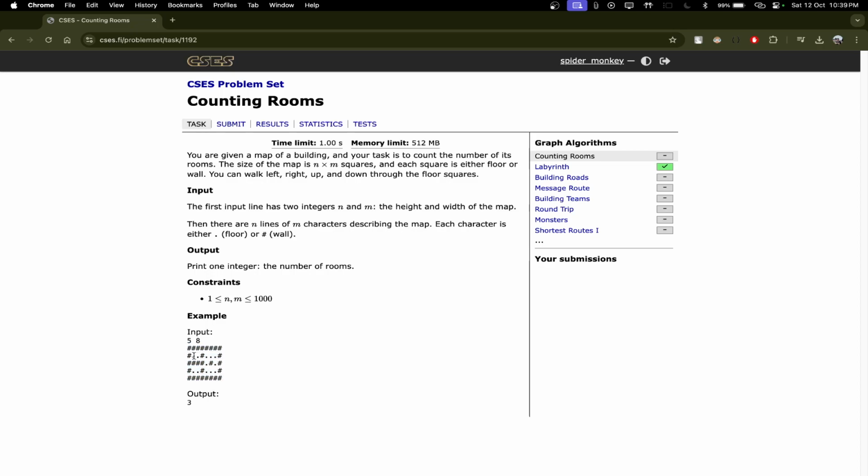So if two dots are together, it will be considered as one room because we can directly go from here to here. Similar for this one, we have this dot and this three dot and this three dot, this one dot. So it would be counted as one room. If we count the total number of rooms here, it would be one, two, and this third room. Starting from here, these three dots, then this one dot and one dot because it is connected with this, and in the end these three dots. So this is a classic problem of DFS or BFS. We can apply either one of those.